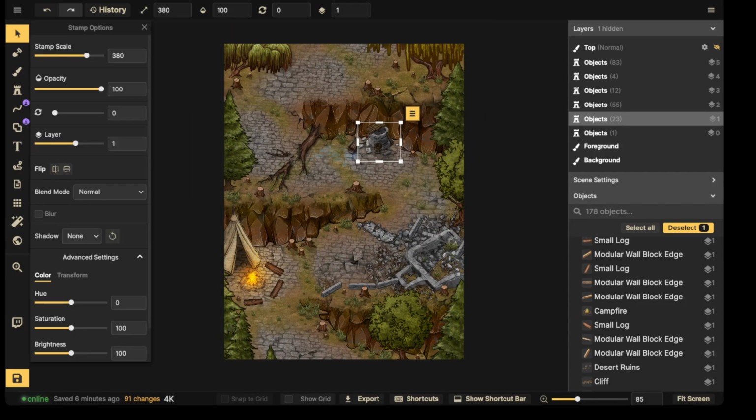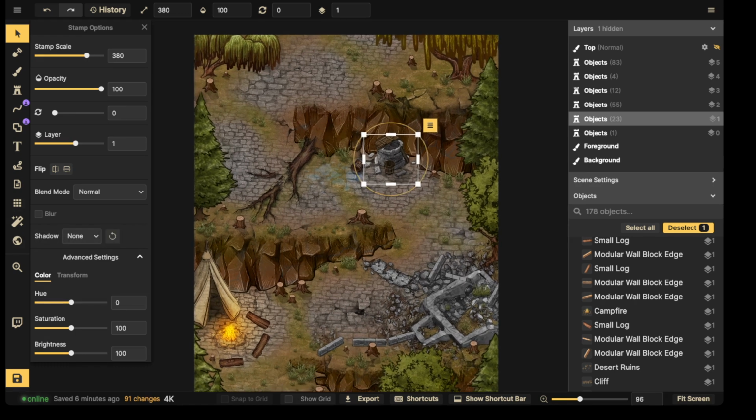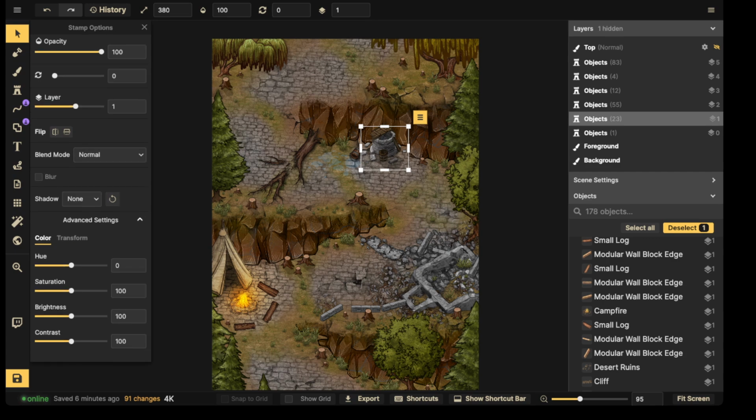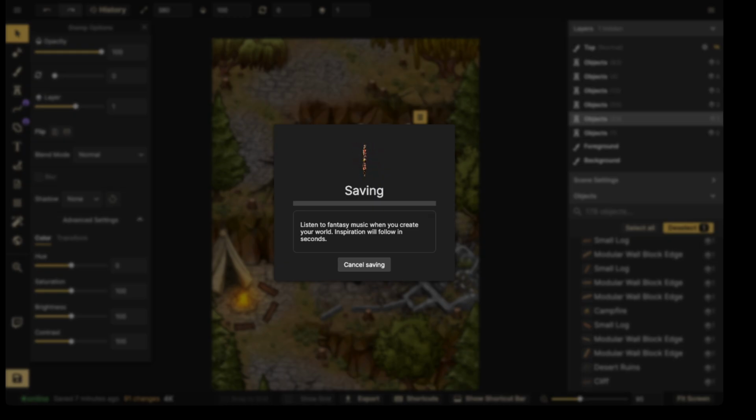Now, let's go ahead and save it, and then we're going to add in some final details, and I'll show you how to show height. Like how is it that I show that this part of the switchback up here at the top is higher up than this switchback down here at the bottom. And I'll show you how we're going to end up doing that. But first we'll quickly save here. And we're going to actually use light sources to do a lot of the lighting for us. So I'll show you how to go about doing that.